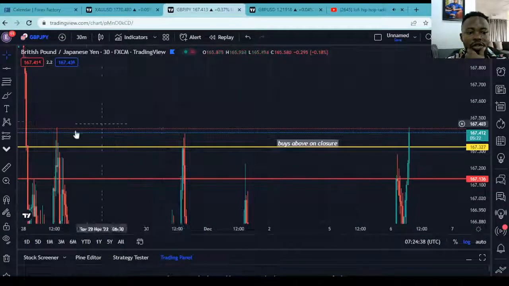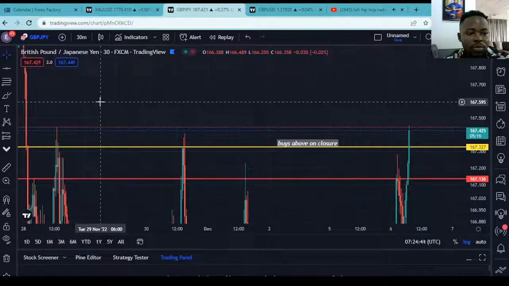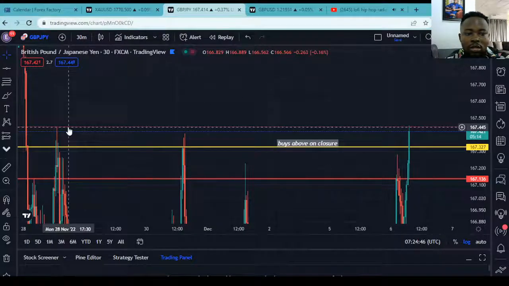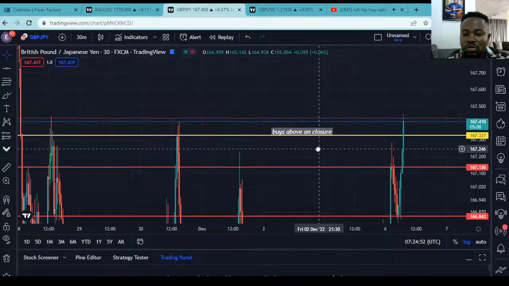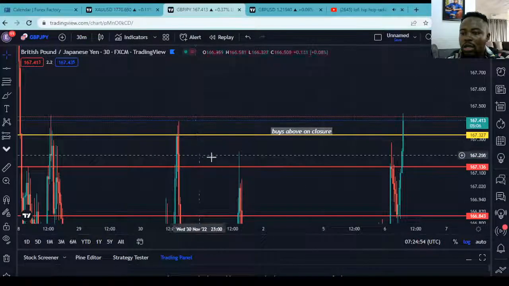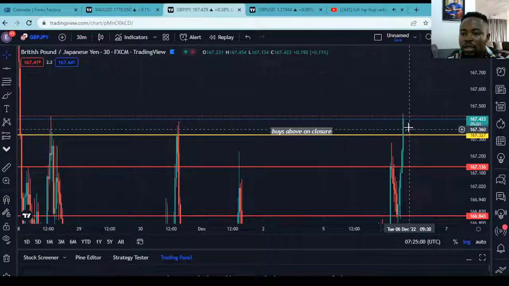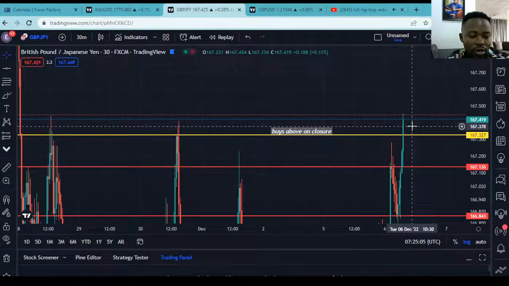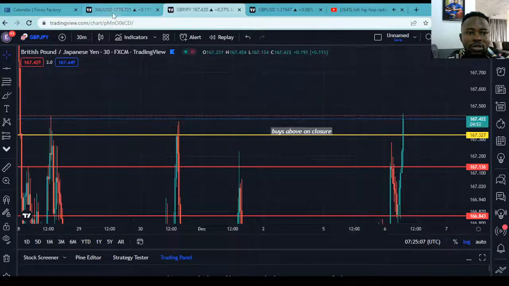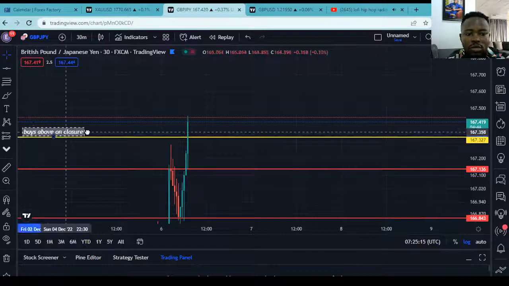Even though we've broken these wicks to the left hand side, ideally we should continue with volume, because this is actually pre-London volume at this point. And we're breaking these highs here, but ideally I want to see a candle close above here, because we've not had any single candle that has closed above this 167,300 area. So if this candle should close above here, ideally we've gotten what we want to see on GJ. We just need the next candle to have a little wick to the downside, break the highs, and we should continue up at that point. And that is where I will be executing my buys on GJ from, right? So let's keep this very close.